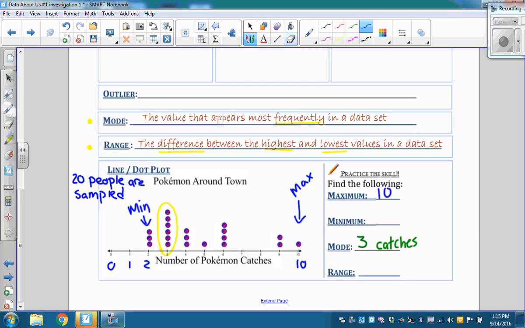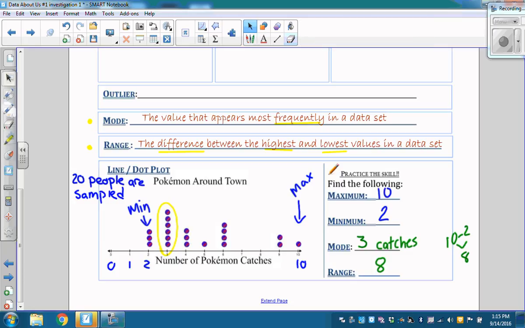Right, okay. Sorry. So from the other day, we learned that the range is a subtraction problem. It's how far apart the highest and the lowest numbers are. So Jack, what am I going to do to find the range? You're going to subtract 10 minus 2. Exactly, so I'm going to do a little scratch work or mental math. And the range is 8, and so that just says how far apart the data is.